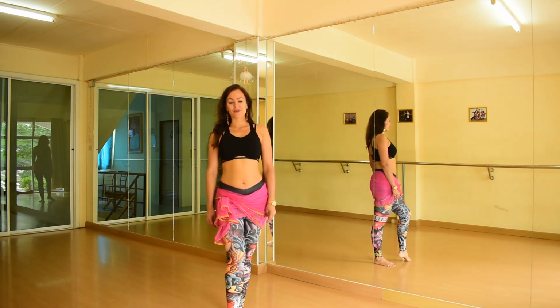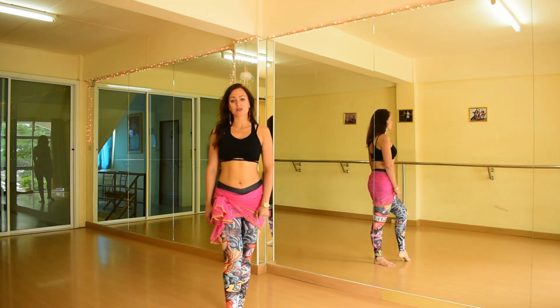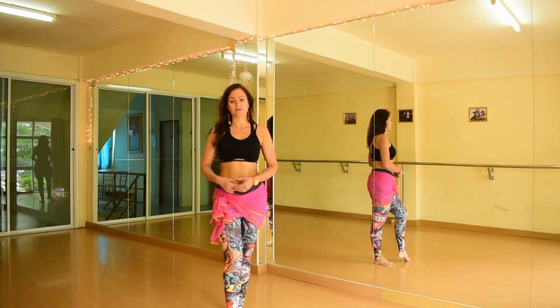Today I have something for advanced dancers. It's a super fun oriental combination. It works with maximum rhythm, but with a certain stylization you can use it with different oriental songs.